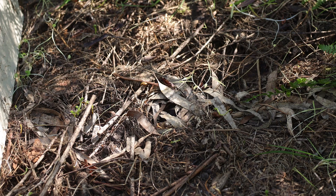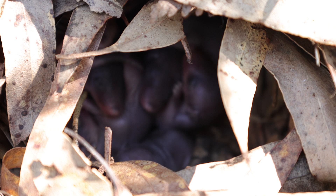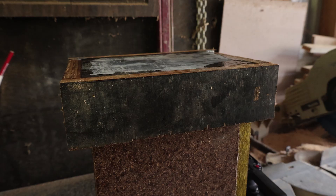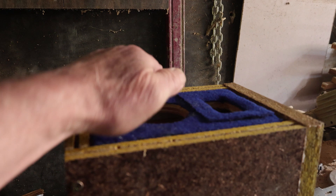There's six joeys in there. I thought make the most of it - be very quick though. Did a little bit of filming of them and put it back down. Hopefully she stays and doesn't shift them again - she must have been quite happy and thought this would be a better environment for them to grow up in. So I did a little bit of filming, counted how many there were, quickly put it all back, and I'm leaving it for a couple of days. Yesterday I went and built a box at home that I could put my trail camera in with a lid so it's waterproof - just basic timber, doesn't have to last all that long, just this summer.